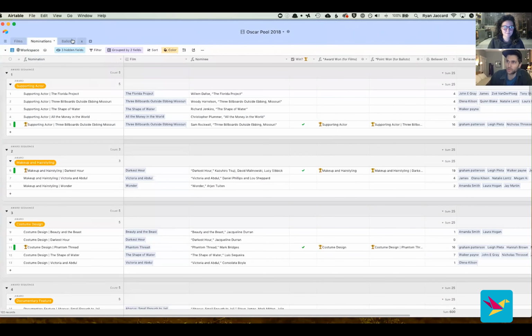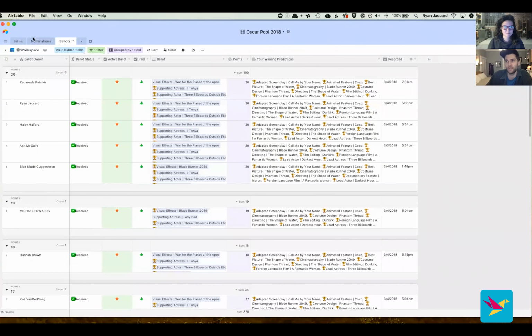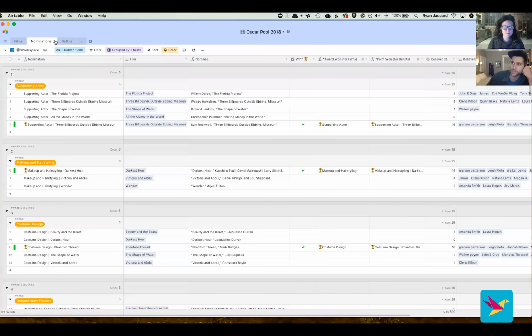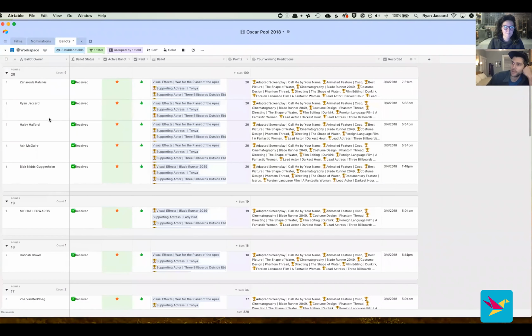Nominations table is, well, I'm going to go to the ballots table, because the nominations table, I think, is where a lot of the heavy lifting comes in, because this is sort of the intermediary between films and ballots. Okay. So anyway, ballots come in. That form I just submitted, they would land here. We can look at mine as a fake one, even though this is a real one. So it would come in as received.